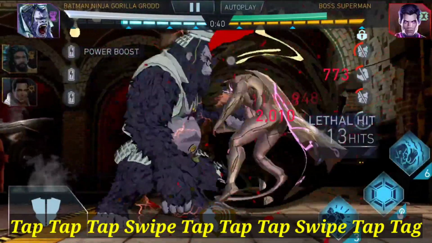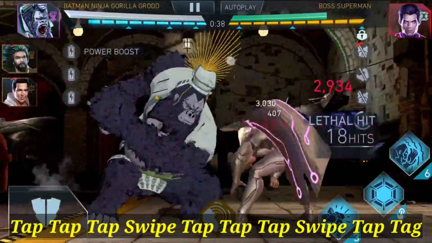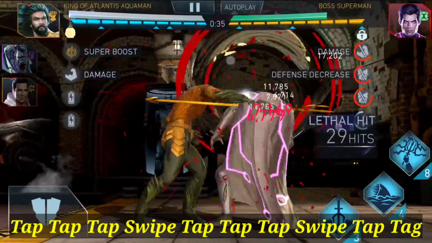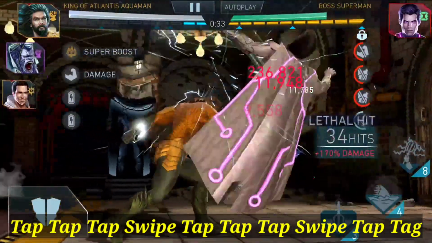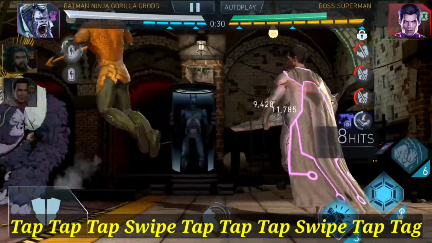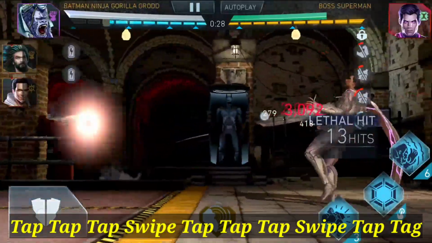Let's go for a little bit of a slow-mo over here. Tap 3 times, swipe right. Alright, I'm backing off because of the infinite combo. And then I'm tagging in, and as you can see, before pressing the tagging button, after the last swipe right, I'm going to press the tap one more time. Tap 3 times, swipe right, and pressing the screen once after the last swipe right.